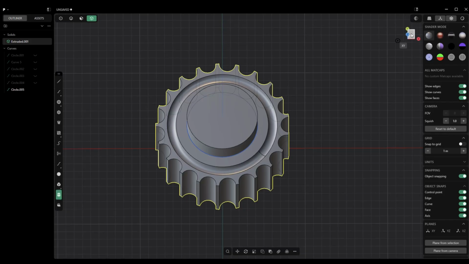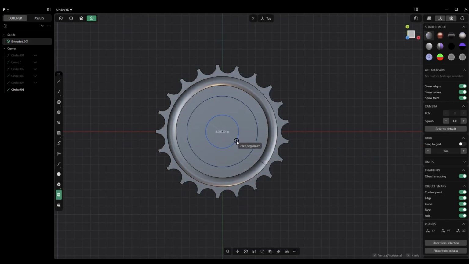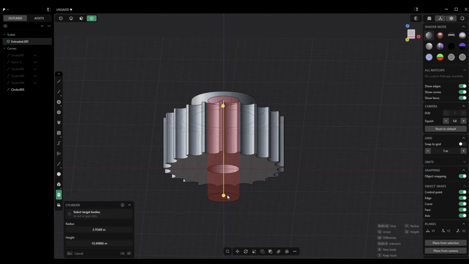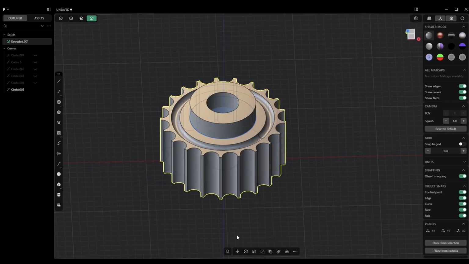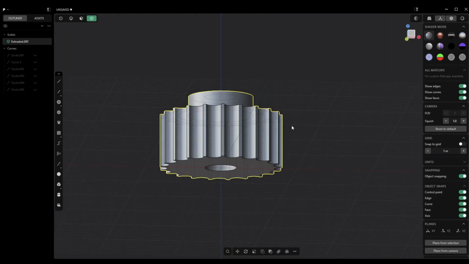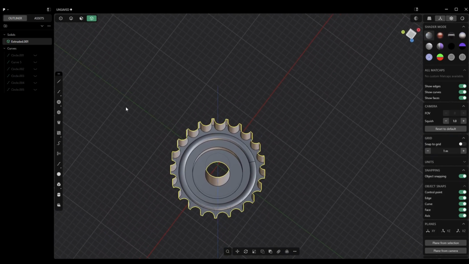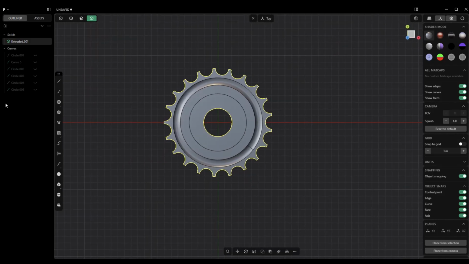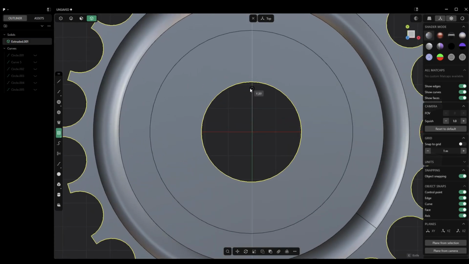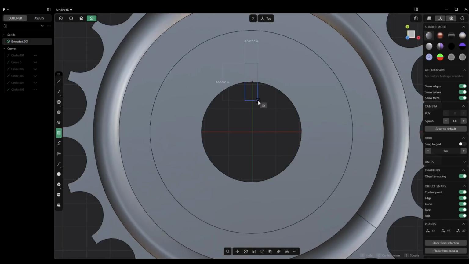For that, we'll take a cylinder, pull that out like this. Pull it down like this, click on OK, and now we have a hole all the way through. Hide the circle. Then we're going to need a little rectangle. We're going to jump to the top here. Let's do not a corner rectangle, let's do a center rectangle, right? Okay. So let's do something like this.